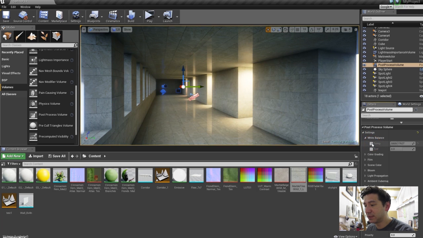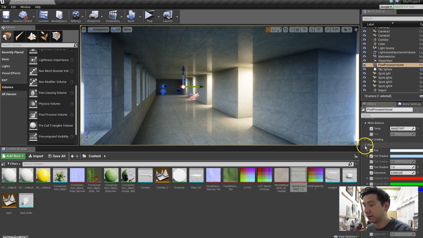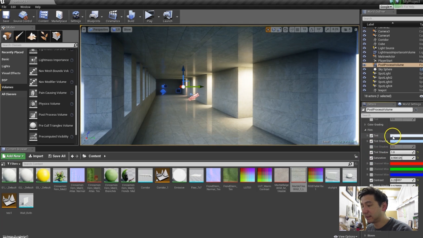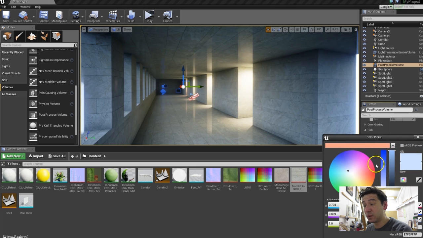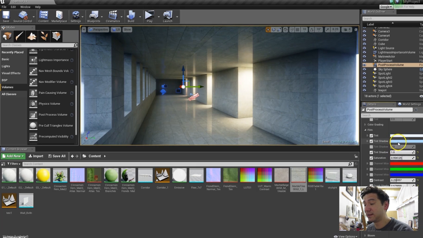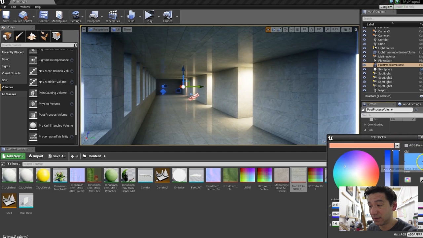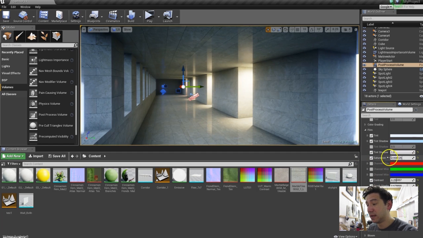I changed the temperature slightly here, so when you see, I think I lowered it, and then I didn't do anything here in the color grading. The film bit, I changed the tint, so I made it cooler, and then the shadows, I made it cooler as well, which means it's bluer. And then I increased this level on 1 here, tint shadow, and I decreased the saturation as well because it was a bit too much.